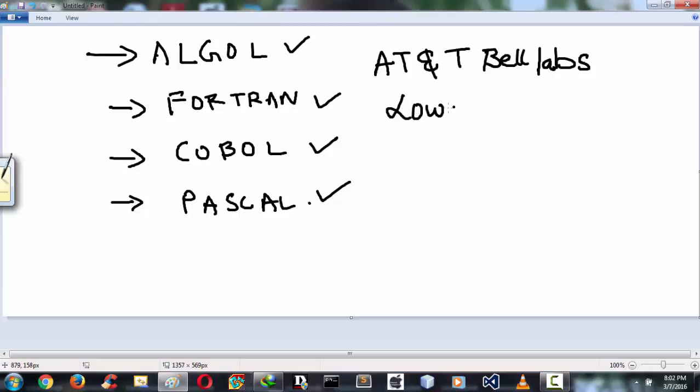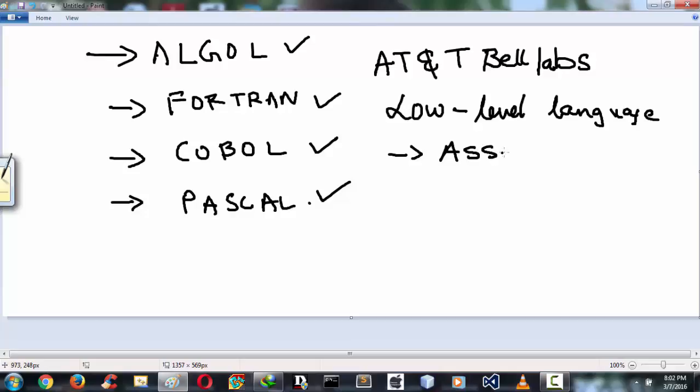Okay, so high level languages they have looked to develop applications, but it is not that easy to adapt a high level language for developing low level applications. So what they have done is they have turned their attention towards low level language. Okay, so low level languages. One of the best examples of low level language is assembly level language. Okay, so the only low level language existing is assembly language.